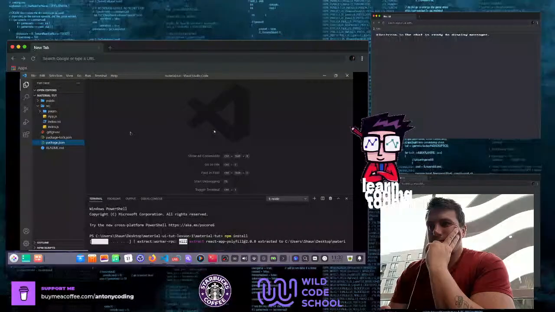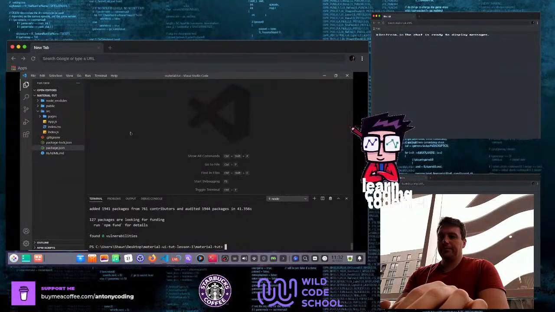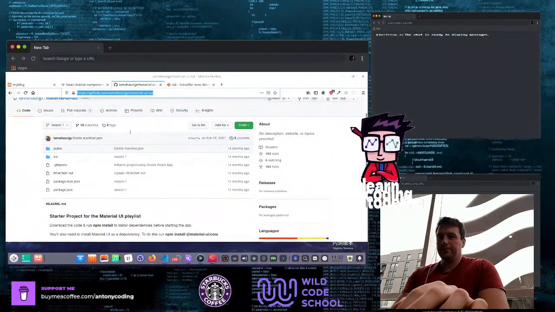Cool, so now that's done, we can run this project in a browser by typing npm start and hitting enter. That's going to spin up a local development server for us, so we can preview this.